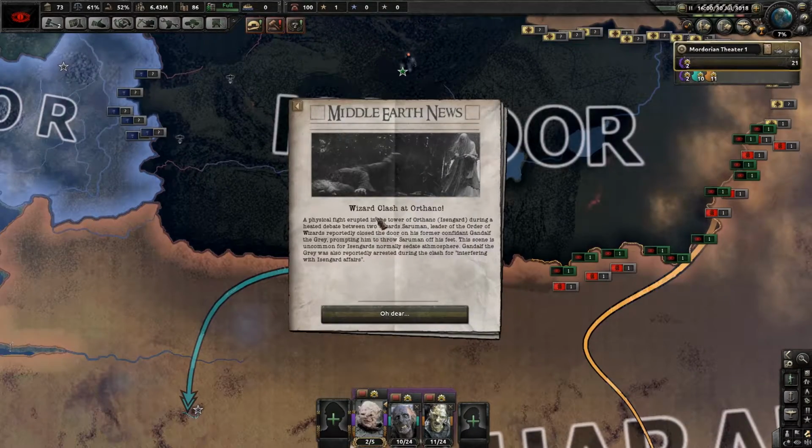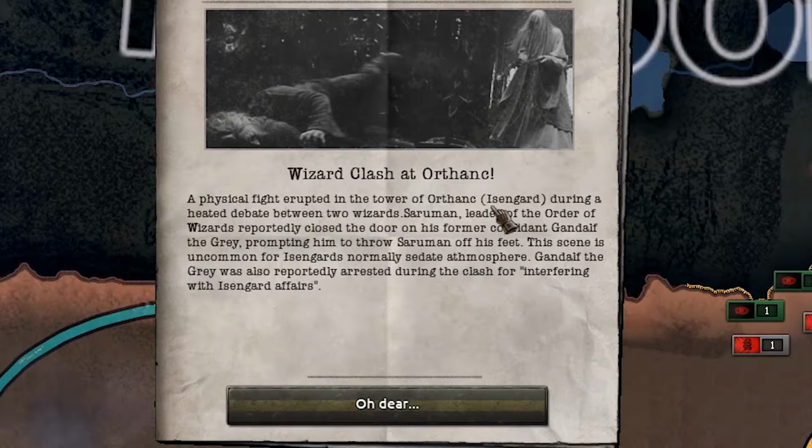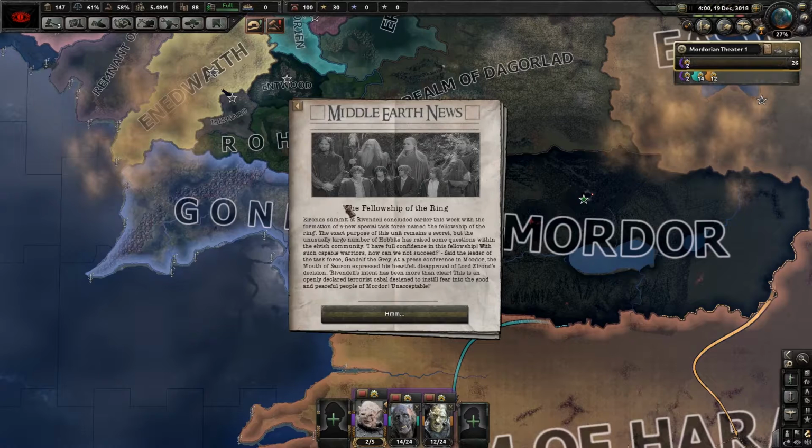Oh, a wizard clash at Orthanc. A physical fight erupted in the Tower of Orthanc. Oh, Isengard. During a heated debate between two wizards, Saruman, leader of the Order of the Wizards, reportedly closed the door on his former confidant, Gandalf the Grey, prompting him to throw Saruman off his feet. The Fellowship of the Ring.